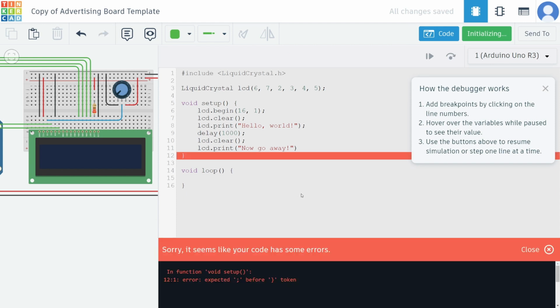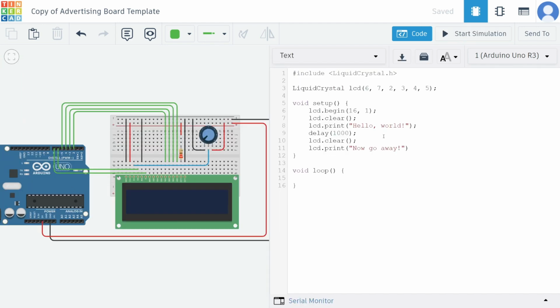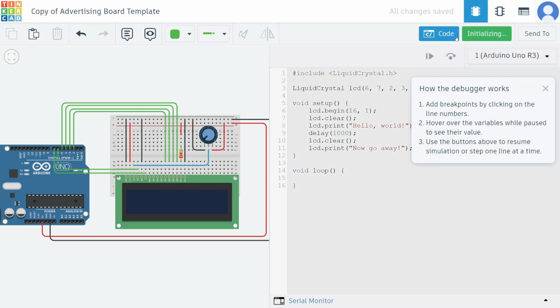Oops, what did I forget? Have a quick look. I can see it. Have a quick look and see if you can work it out. Maybe pause the video. Okay, so hopefully you worked it out. I forgot the semicolon there. I might need to refresh the page because sometimes it gets stuck like that. So I will put the semicolon on the end. It tells C++ or C-based languages that that is the end of the line. And if we forget it, it gets very confused. So we'll start that again. It says hello world, now go away.